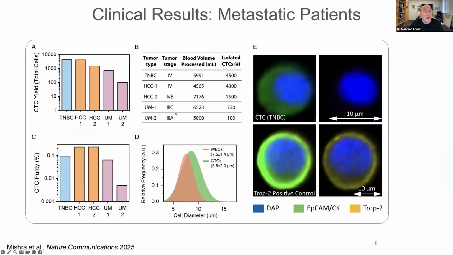Here you see some of the early clinical applications with different cancers: breast cancer, liver cancer, uveal melanoma. And you can see the number of cells we suddenly find, because now we are looking into a very large volume. We can find thousands of these tumor cells. That's pushing the limits for early detection. You can see circulating tumor cells here. You could stain for specific surface markers, proteins for which we have antibody drug conjugates, so you can target these cells, also for therapeutic benefit.